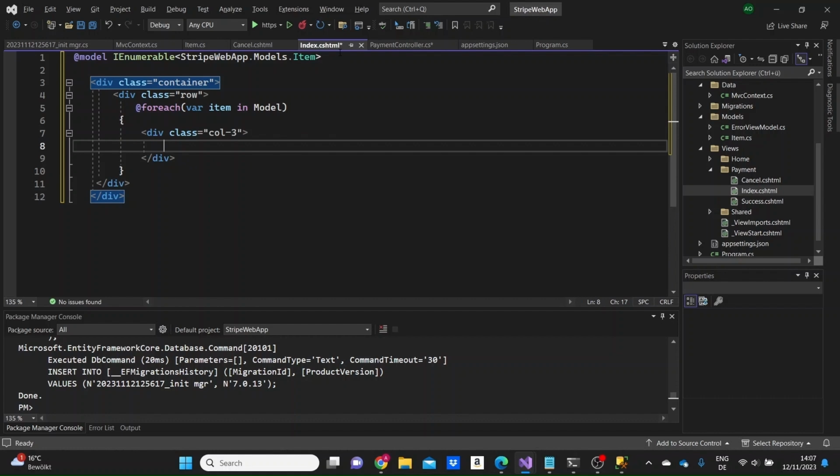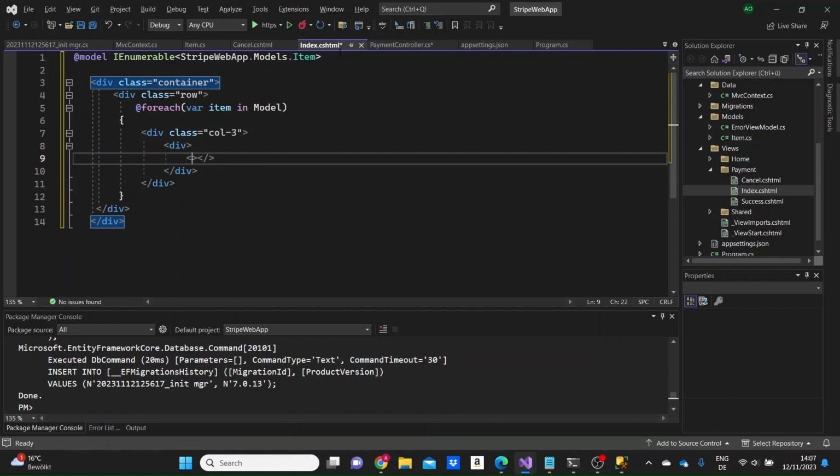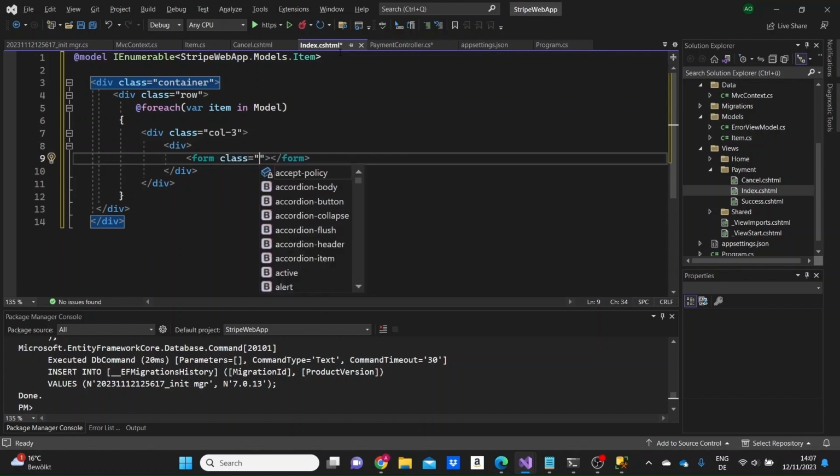Inside of it, we're going to need another div where we'll store the form. So here we're storing each item, and we'll make the title and the button, everything that an item has, centered.